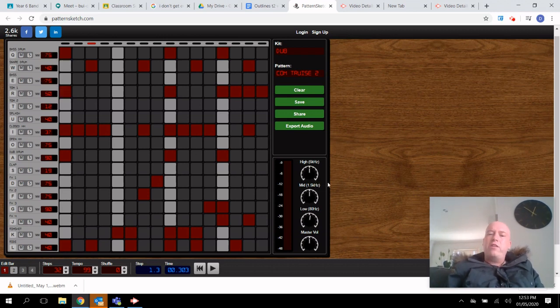Oh, you can also edit with the highs, mids, and lows. You can play with them if you want to, and the master volume. But if you do it too much, it really does. So if I go, oh, I want lots of low sound in, and I turn this all the way up, it's going to sound a little bit out of balance because it's going to be way too loud. Have a listen. So be really careful with that. If you want a little bit of extra bass, turn it up the tiniest little bit. But yeah, I wouldn't even worry about them if you don't need to.